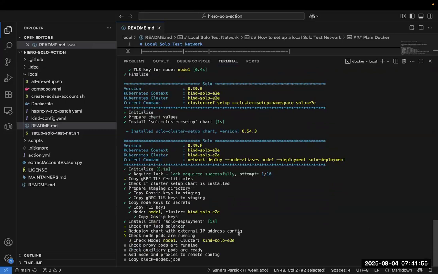The nice thing with the Docker setup is once the Docker container is started running, you can just keep it running for a whole day. You don't need to restart it, and then you can directly call tests against it, right?